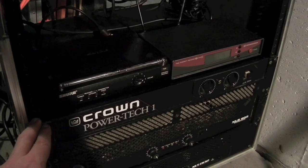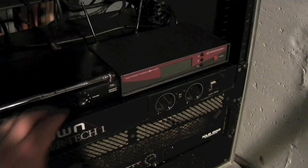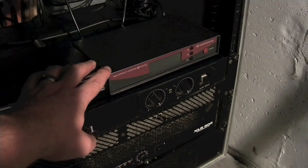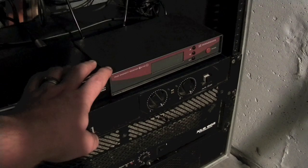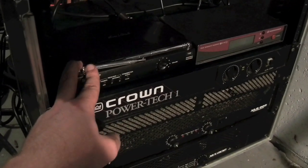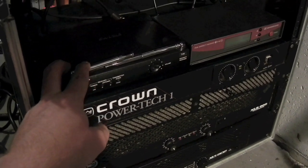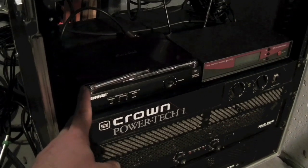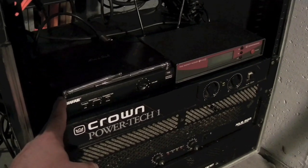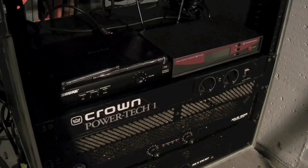We found one of them on Craigslist, another one on eBay, just people getting rid of gear. I believe we got the Sennheiser one for like $100. That's what you'll pay for a brand new SM58 hardwired. We got this wireless for $100. Same as this Shure. This Shure is the basic wireless one. It's an older model. They don't even make it anymore. And you usually can't touch a basic wireless for under $300. I believe we got this one on eBay again for around $100. It was kind of a gamble as to whether or not it worked, but we got it and it worked perfectly fine. So it just shows you can buy some used gear and get some good stuff for pretty cheap.